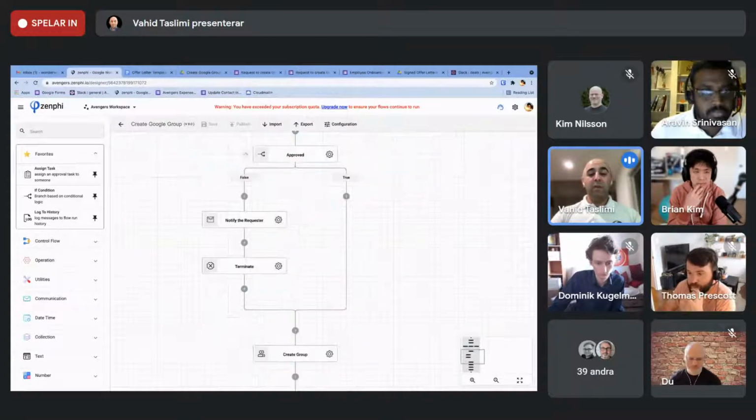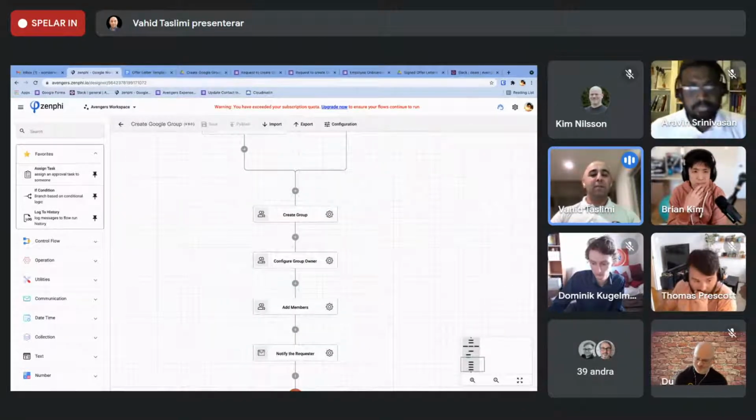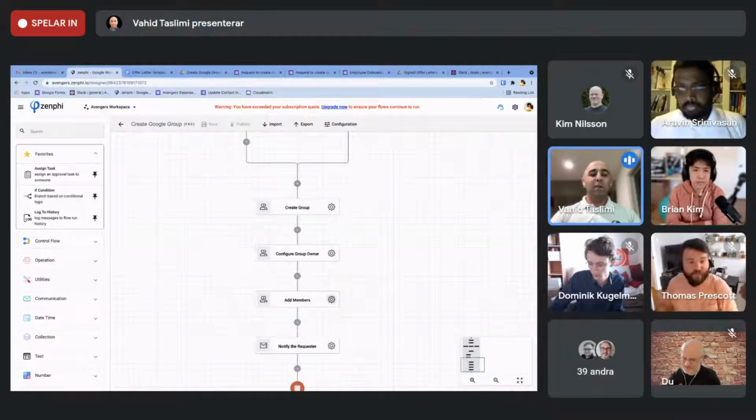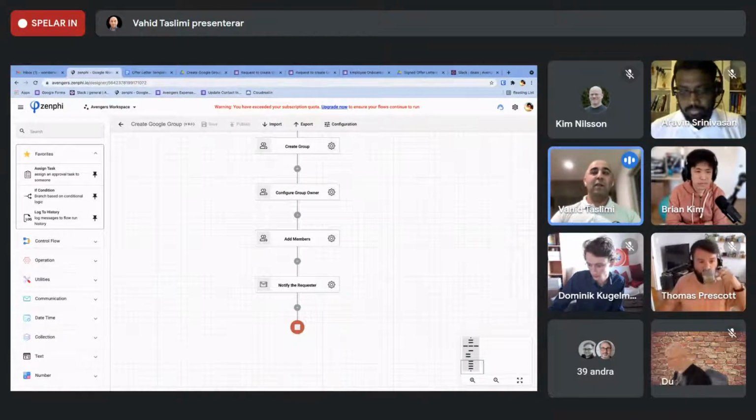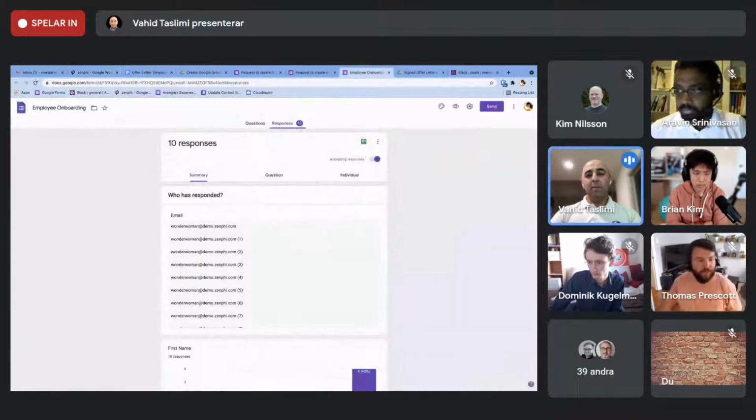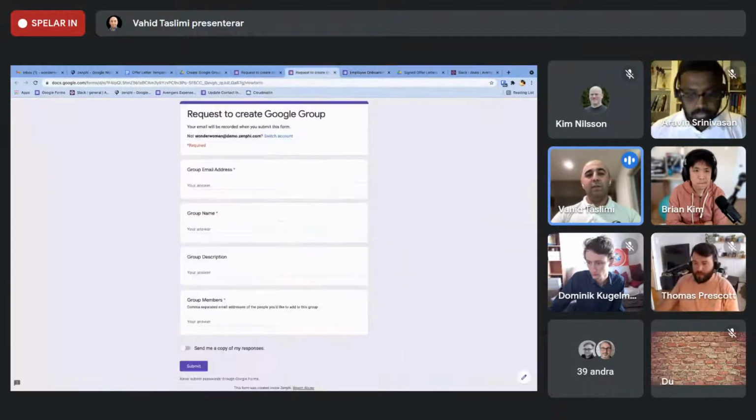Once you approve it, it automatically creates a group, adds the requested people to the group, and notifies the person that the group has been created. So I'm going to submit this one, requesting to create a group.